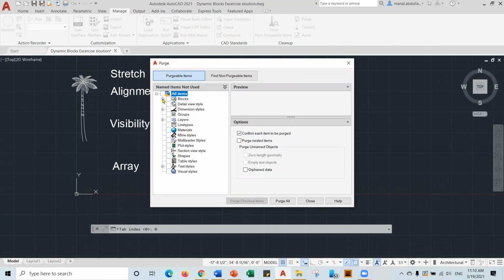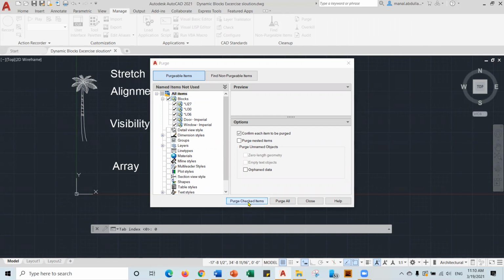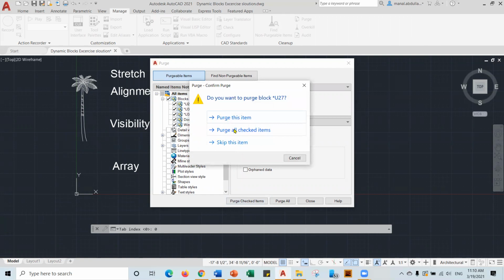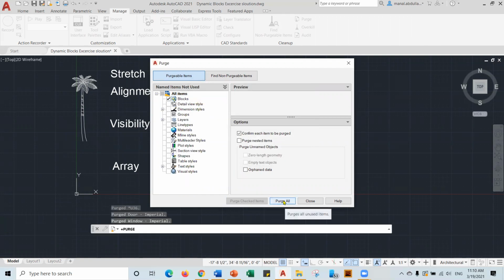Usually you will find a plus sign, and you will find a list of blocks that you can delete. Let's say that I don't need that, so I can check the blocks that I don't need. Okay, for example, this, anything that I don't need, I can check them, and then purge checked items.